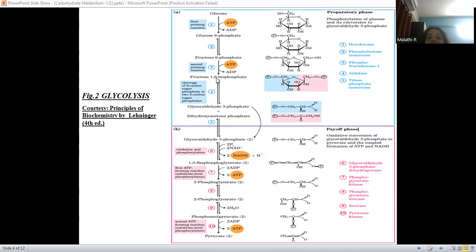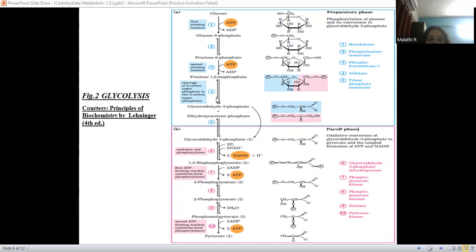And now the fructose 1,6-bisphosphate is cleaved into glyceraldehyde 3-phosphate and dihydroxyacetone phosphate by means of the aldolase enzyme. This makes a 6-carbon compound cleave into two 3-carbon compounds. And now glyceraldehyde 3-phosphate and dihydroxyacetone phosphate can be interconverted by means of triose phosphate isomerase. And now the glyceraldehyde 3-phosphate will enter the next 5 reactions of glycolysis where we get energy.